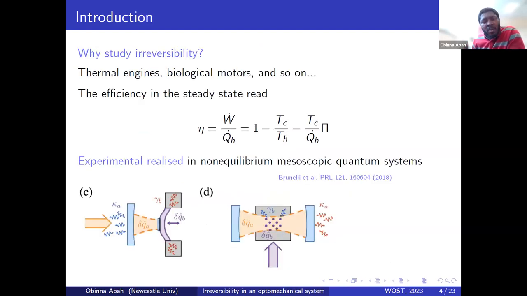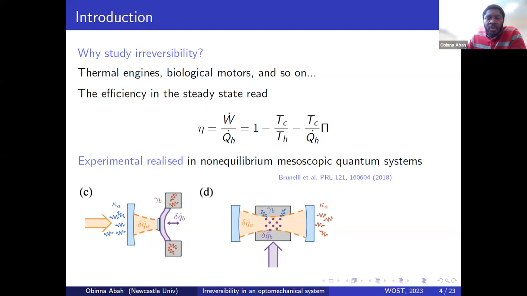So then the next thing that one can ask is, why do we care to study this kind of irreversibility? As I already said, it is important in biological systems, power plants. But if we just think of a basic thermodynamic system, you can do just a back-of-envelope calculation, combining the first law and the second law, to show that the efficiency in steady state is given by this expression here. What this tells us is basically that the entropy production is one of the things that prevents us from achieving Carnot efficiency, or that it puts some constraints on the performance of heat engines.